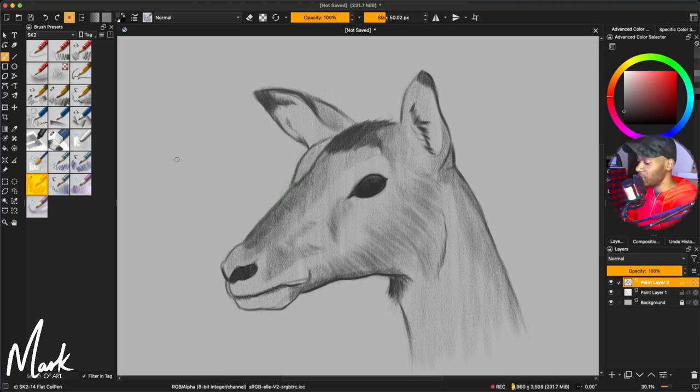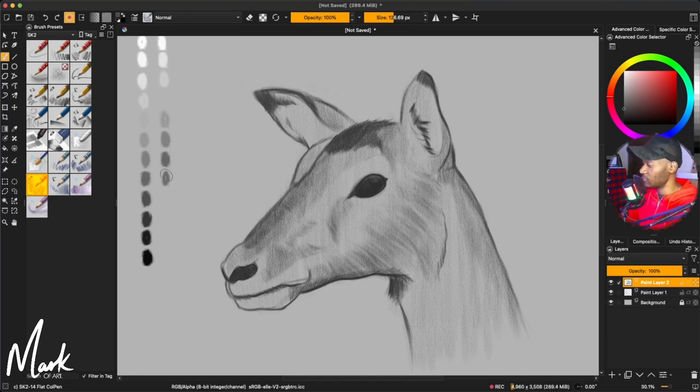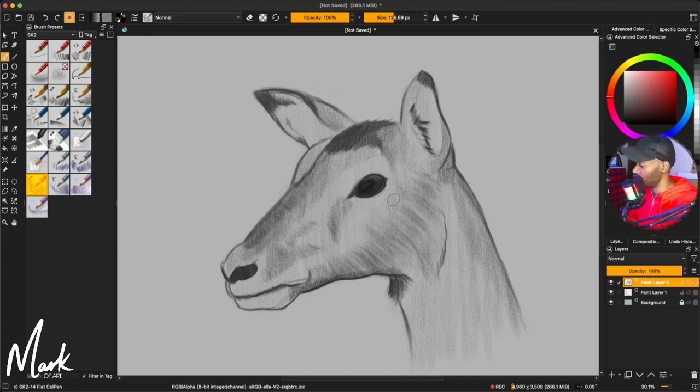So let me show you something. We started with black. If I press J, it goes up a bit. You can see in the color wheel that it does go up. So you get a value range. And then if I press K, it goes down. So if you like to paint with value, that could be something useful for you. I don't know. I think it's useful, especially if that's how you start your paintings or drawings.